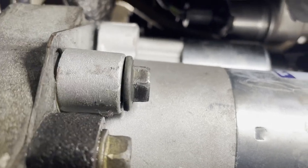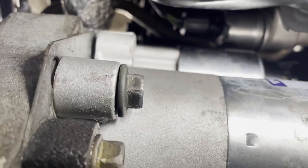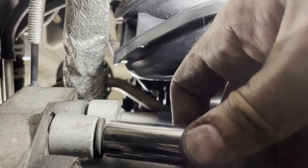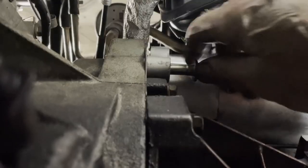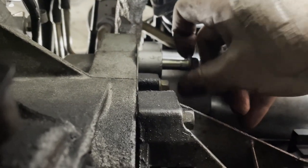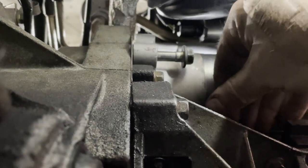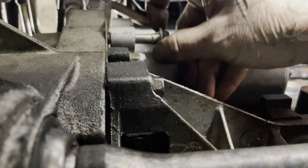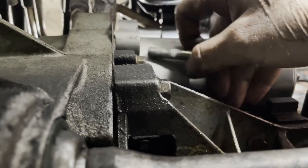Get those two out while it's stuck tight, then start to loosen this one. Up here is where the wiring connects and you just can't really get to it — you can see with a camera but by the way these are all 13mm. You gotta kind of lift up on that with your hand because it gets real tight. If you lift up on it, it just comes out nice and loose.